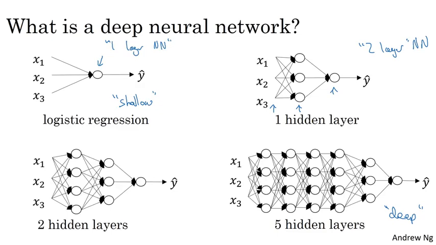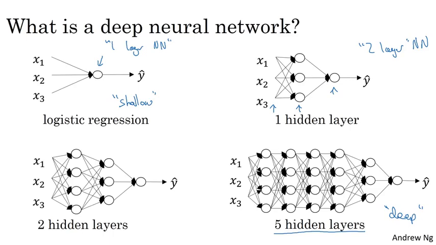But over the last several years, the AI and the machine learning community has realized that there are functions that very deep neural networks can learn that shallower models are often unable to. Although for any given problem, it might be hard to predict in advance exactly how deep a neural network you would want, so it would be reasonable to try logistic regression, try 1 and then 2 hidden layers, and view the number of hidden layers as another hyperparameter that you could try a variety of values of and evaluate on holdout cross-validation data or on your development set. I'll say more about that later as well.